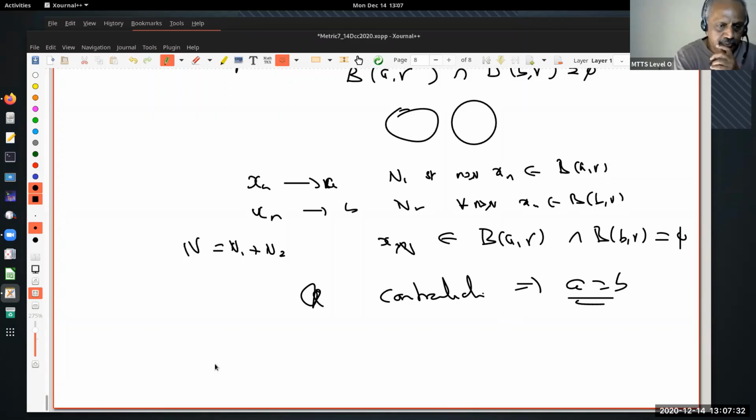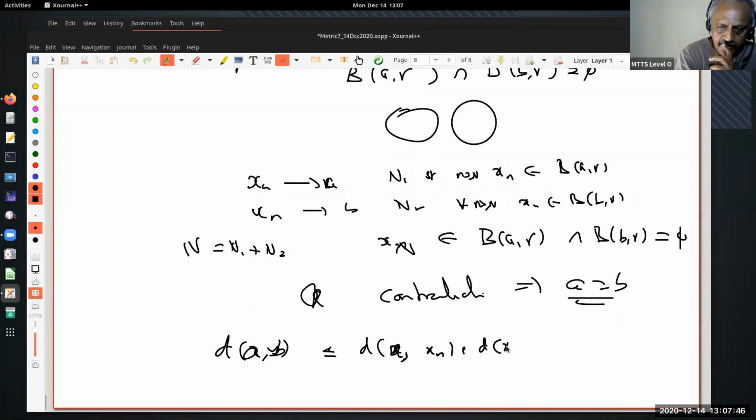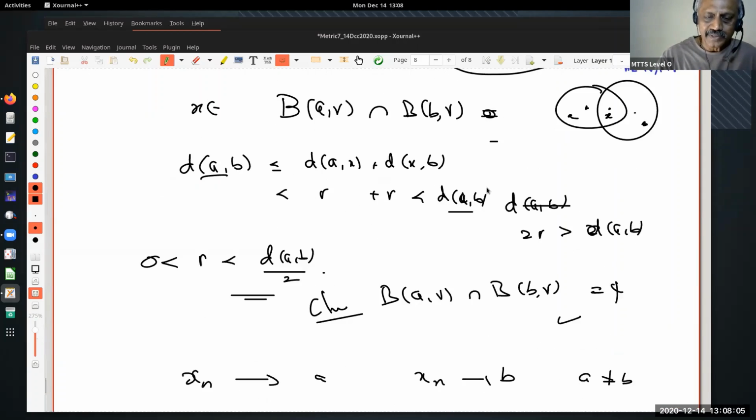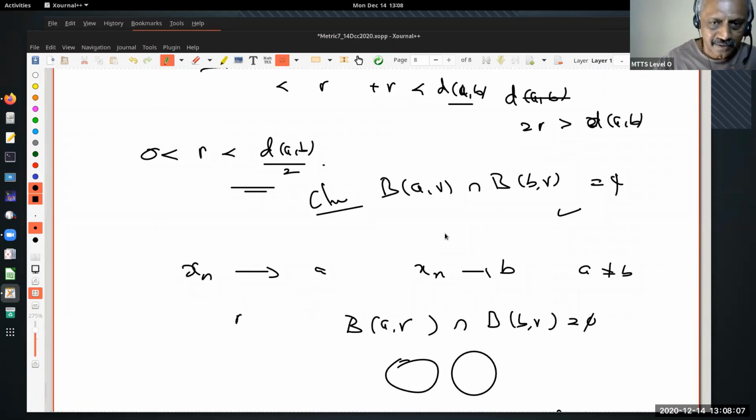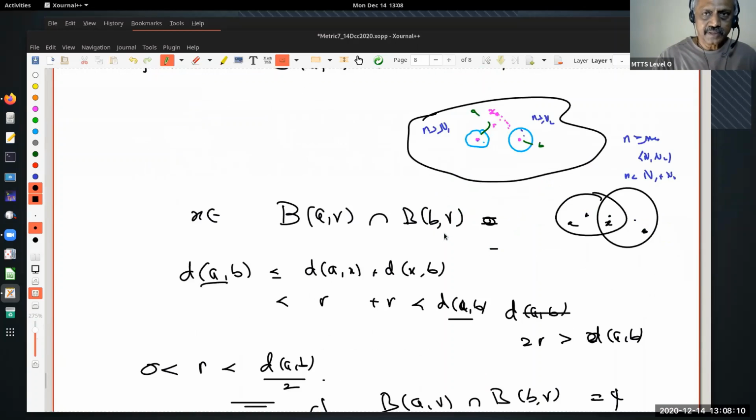Okay, the usual proof you see will be like this. The distance between A and B is less than or equal to the distance between A and Xn plus the distance between Xn and B. As n goes to infinity, this goes to 0, this goes to 0, therefore the distance between A and B goes to 0. That means the distance between A and B is 0, and hence A equals B. That's the usual proof. But this is a much more geometric proof. It actually tells you what goes wrong. Okay, so this is called the uniqueness of the limit.